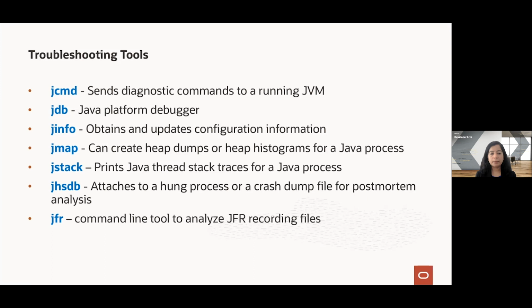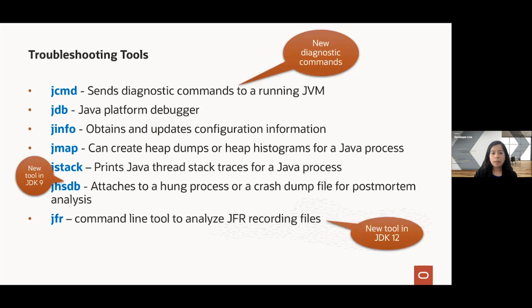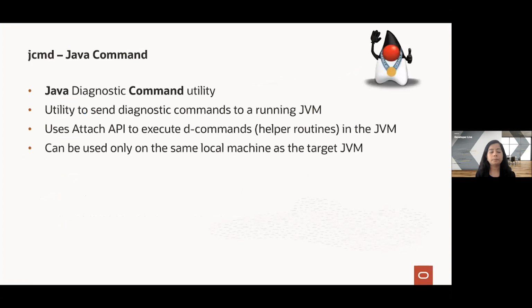JFR command line tool is a tool to analyze JFR recording files. So jcommand has been the focus of development and enhancement in recent releases, and a lot of new diagnostic commands have been added to this tool. jhsdb is a new tool which was added in Java 9. JFR command line tool, again, is a new tool which has been added in Java 12.